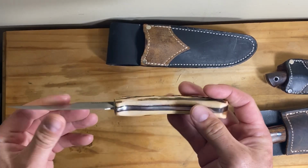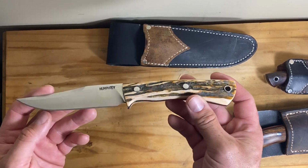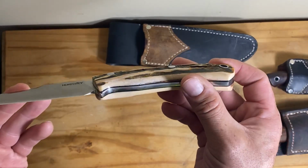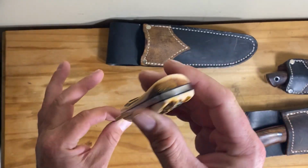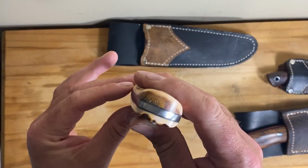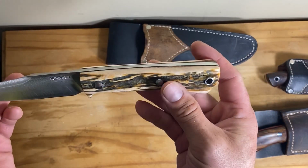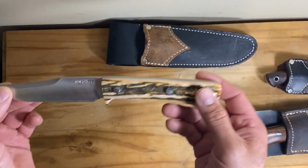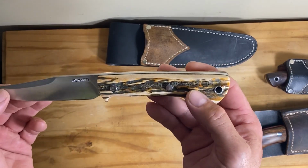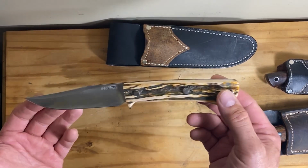So if I can afford it, I'd really like to get one of these in a canvas micarta, something that I can throw on my hip and just use and not worry about it. This is a really beautiful piece of stag here, and I know knives are supposed to be used, but you get a knife like this and you go, man, I couldn't handle it if I abused it or did something stupid and damaged it. But sooner or later you just end up going, you know what, they're meant to be used, and you use them. Stuff happens, but you can't enjoy a sports car just sitting in your garage, right? You can't really enjoy a knife and truly appreciate it unless you use it the way it was intended to be used.